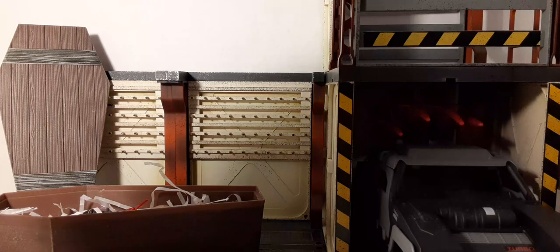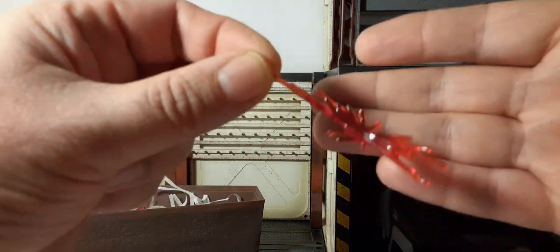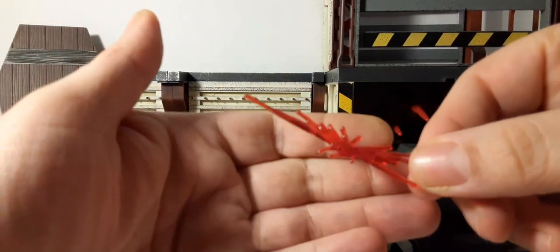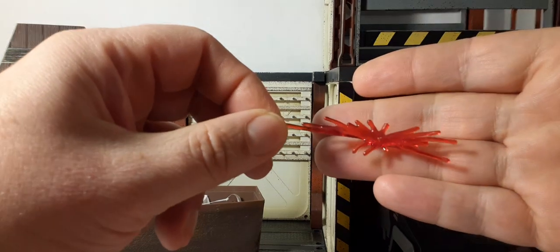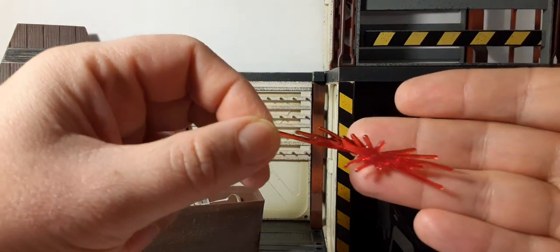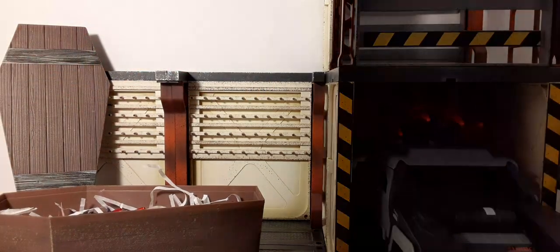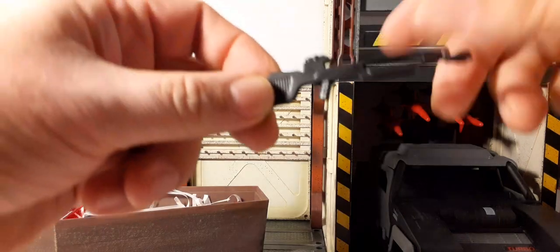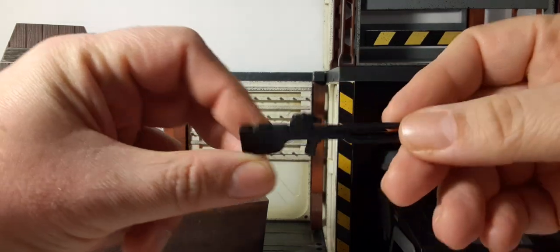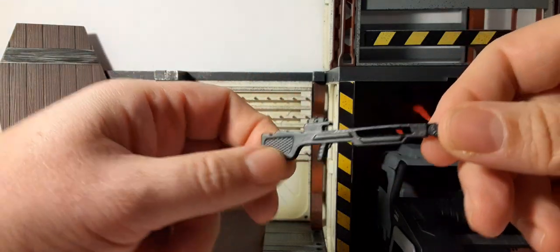Let's see what else we got — I'm just going to randomly pull stuff out. Looks like we have some kind of blood effect, just a sporadic interesting way of doing the review. We have a blood effect here which we can utilize however you see fit. Pretty cool, the coloring is good, it's kind of translucent plastic so the light may catch it. Looks like we also have the base for the crossbow. No bending, super hard, doesn't feel brittle either — nice plastic for these.